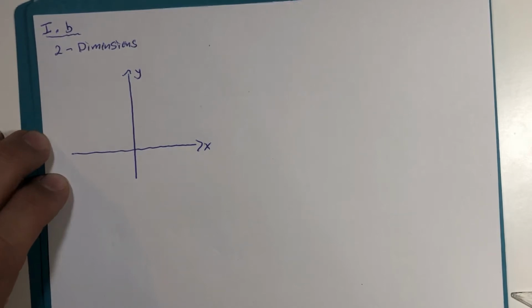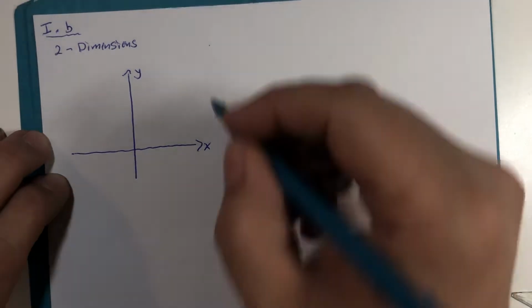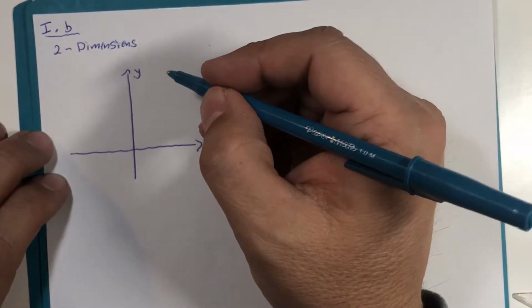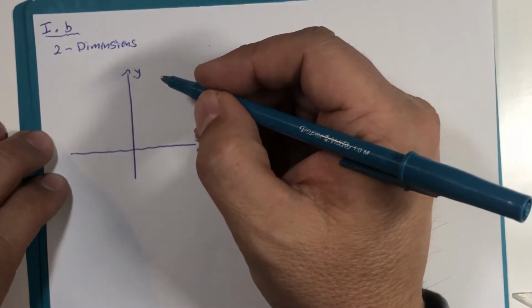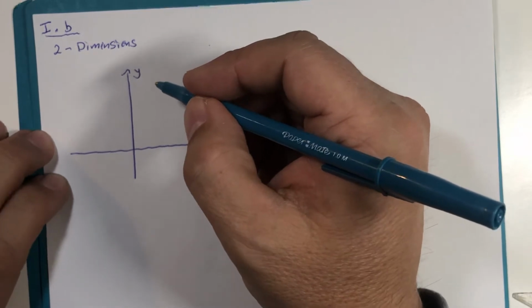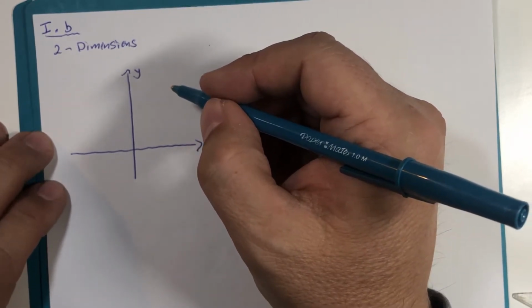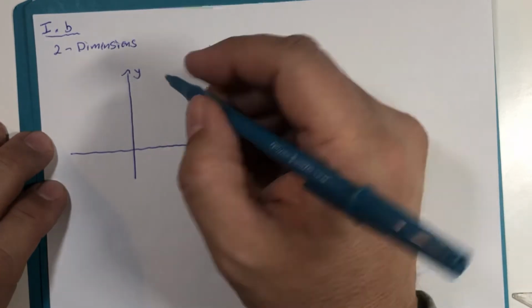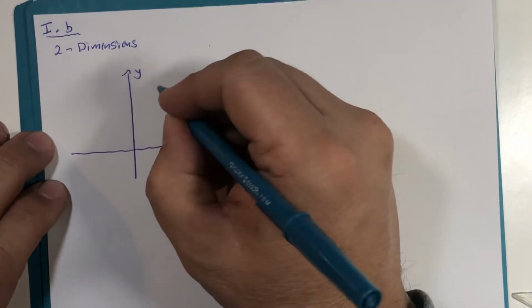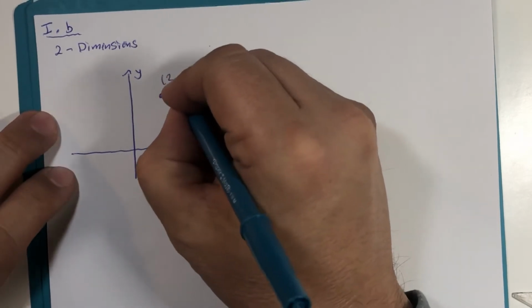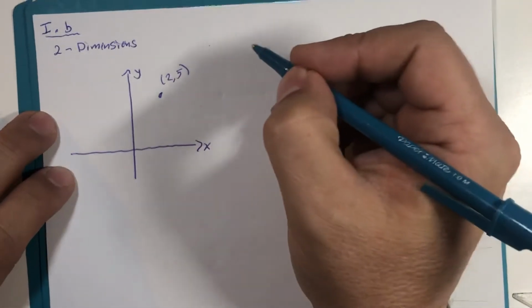All right, let's continue this little physical science practice with looking at a two-dimensional case. So we're going to locate the center of mass of a very simple two-dimensional system. But I need to build up the concept a little bit before I break out the calculus of this. So here is our point with coordinates 2, 5.